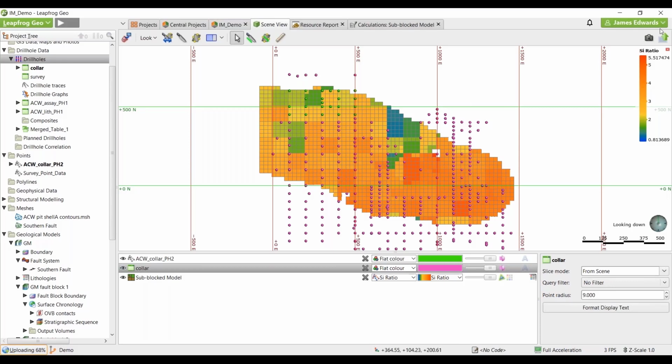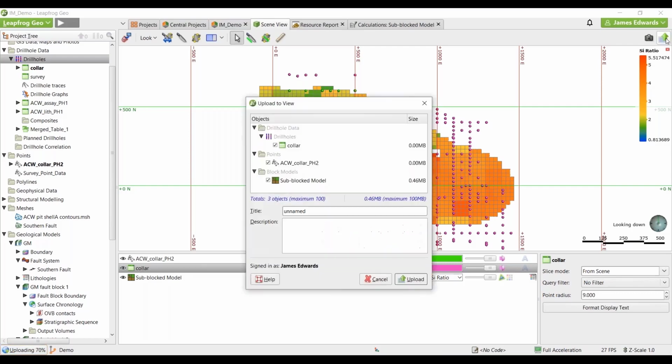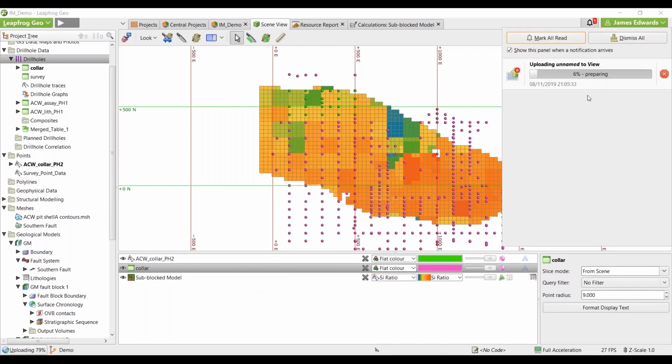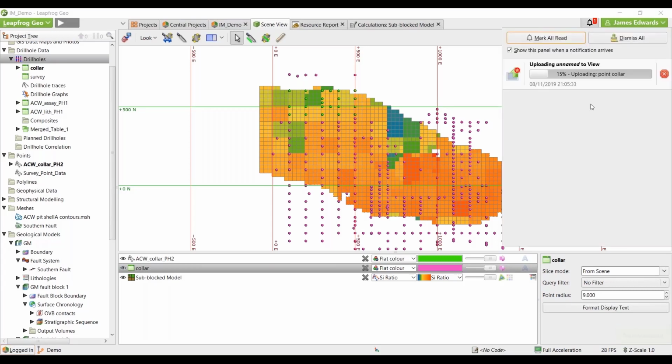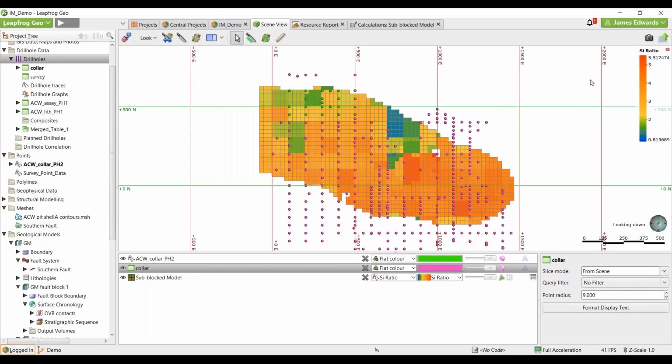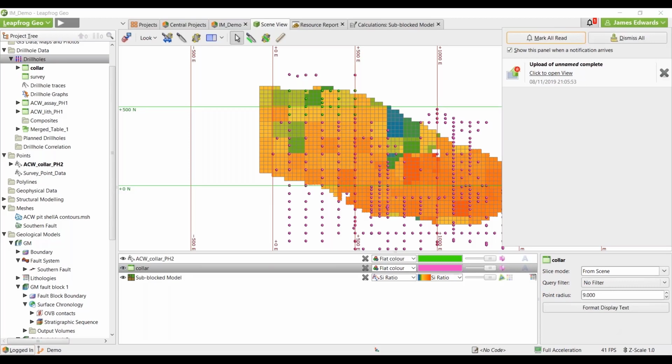There's an option up in the top corner where you can choose to publish a view. If you upload that, it provides you with a web link, which can then be given to any other person. It doesn't have to be a user of Geo. They don't need any particular software, just a web link and an active connection. So you can see here, I can get the address and send that address on.